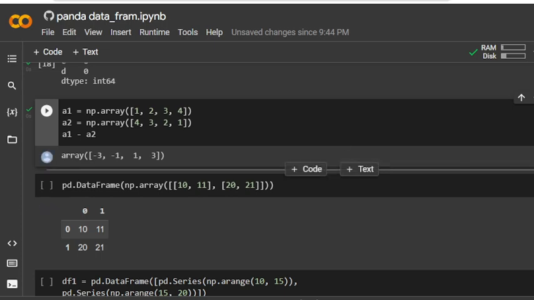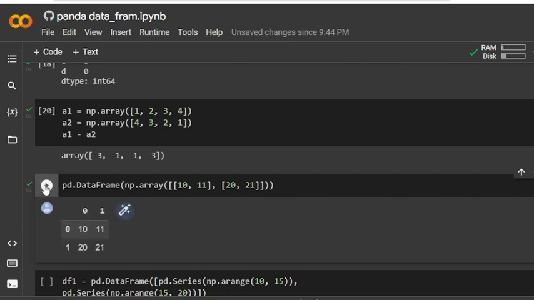So first is the Series data, another is the DataFrame. This is called pandas DataFrame. So with np.array, the NumPy array we have created 10 and 11, another 20 and 21. It will automatically take the number of rows and columns.